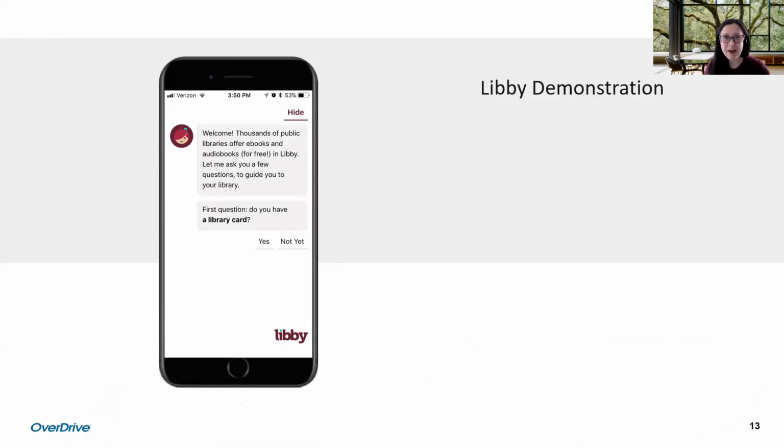Okay, so now at this time, I'm going to share my screen. Today I'm going to be using an iPhone. I'm going to walk you through the process of downloading the Libby app and then signing in. I'm on an iPhone, Joe's on an iPad, but Libby's available on mobile iOS devices, on Android devices, and you can always use Libby in a web browser at libbyapp.com. The only difference that you're going to see between these devices is where you go to download the app. All of the functionality of the app itself is going to remain the same.